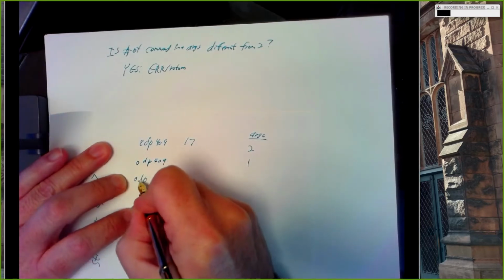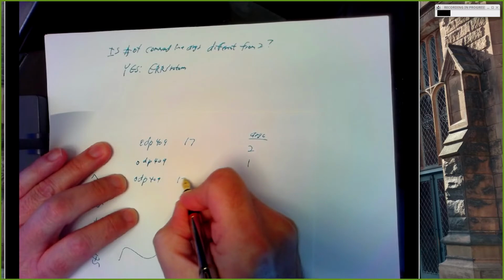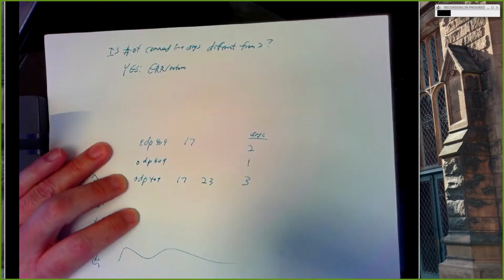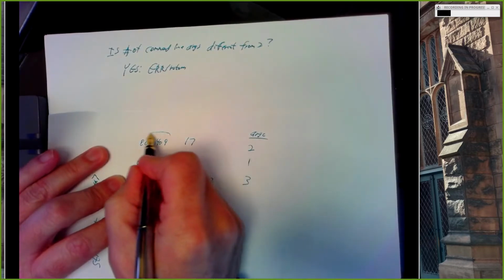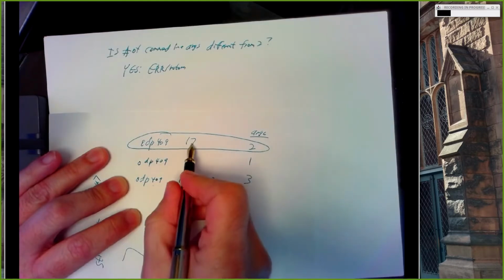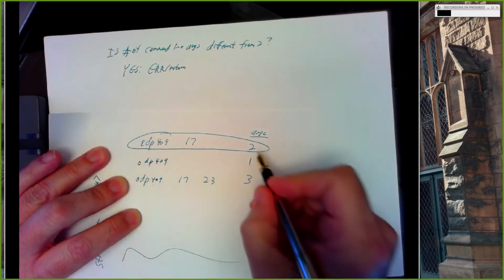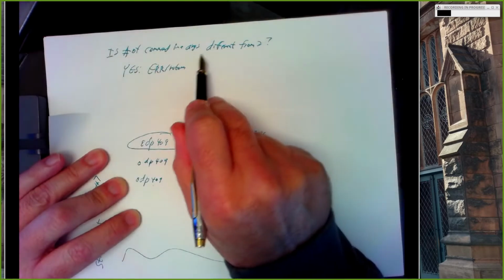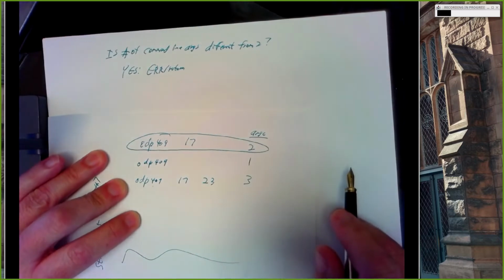If I say ODP 409 and I put a number and maybe I put another number on there, argc would be equal to 3: 1, 2, 3. So the case I'm interested in exploring further is where I have ODP 409 and one thing specified after that, and in that case argc is 2. So my check here is, is the number of command line arguments different from 2?